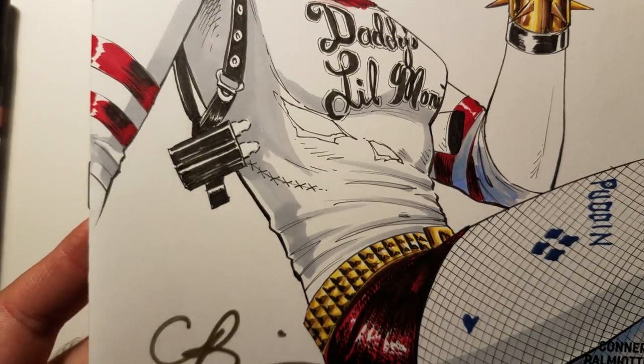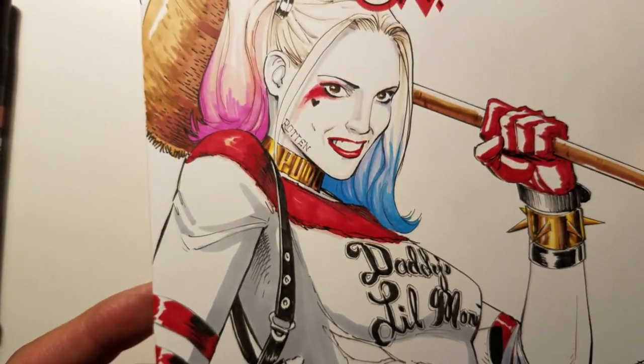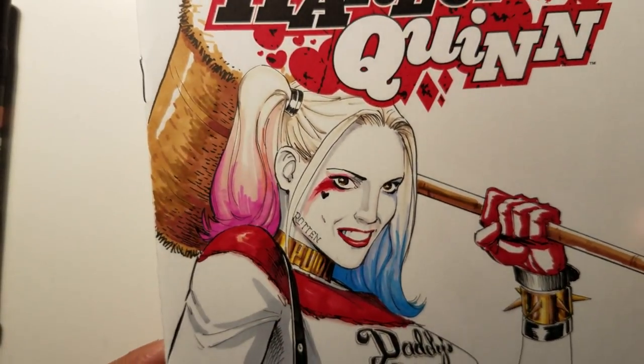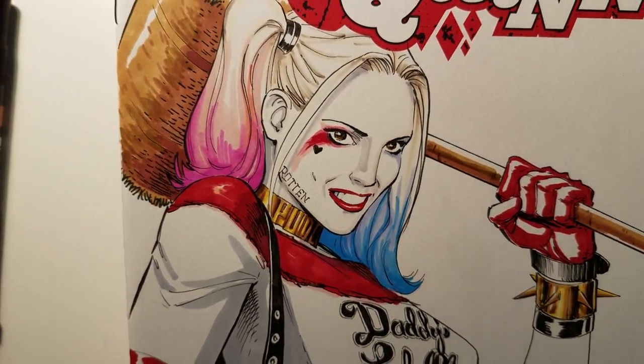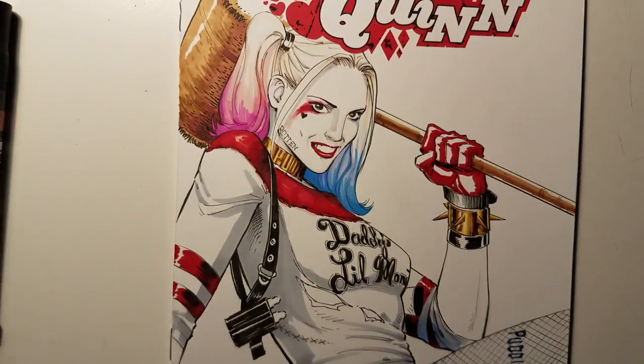I did grays, a lot of the reds, and the golds. There's her hair. All that good stuff. The face is about 99% done. But we'll see. I'd like to do some more on her eyes. Focus that.